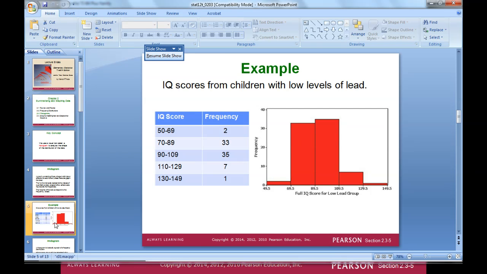Class midpoints, that's going to go in L1, list 1. Okay. The frequencies are going to go in L2.